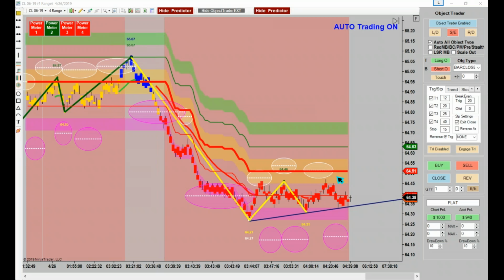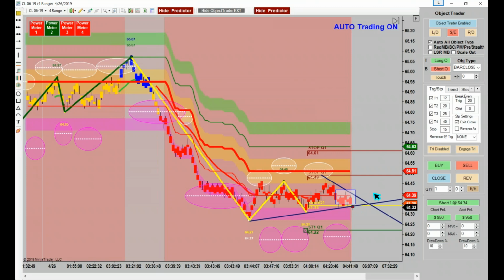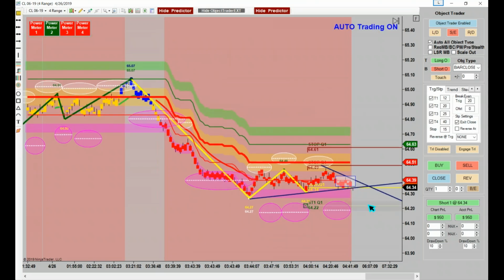Let's see, could you draw a triangle right there and wait for it to break out of the triangle either way? Yes, you can, but you've got to be careful going against the trend. If I do that, I don't let it go against me. For instance, if you did a triangle like this, like that, they're liable to wick you in it. In a case like that, I would probably not do the triangle as much as I would probably do a break of that box. Okay, see, there went your trade right there.